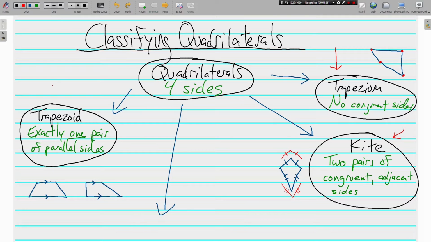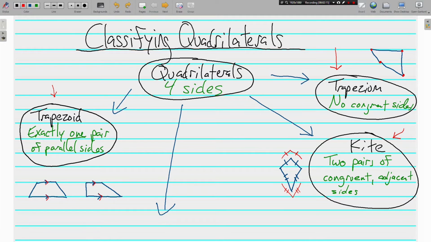Over here on the left, we have our trapezoids. We will be working with trapezoids in this unit, and trapezoids have exactly one pair of parallel sides. When you see the arrows in the sides, like down here, these are symbols that those lines are parallel. Parallel, we know, means those lines are never going to intersect. They're the same distance away from each other at every corresponding point, and they're never going to run into each other. That's what parallel means. Trapezoids have exactly one pair of those parallel sides.